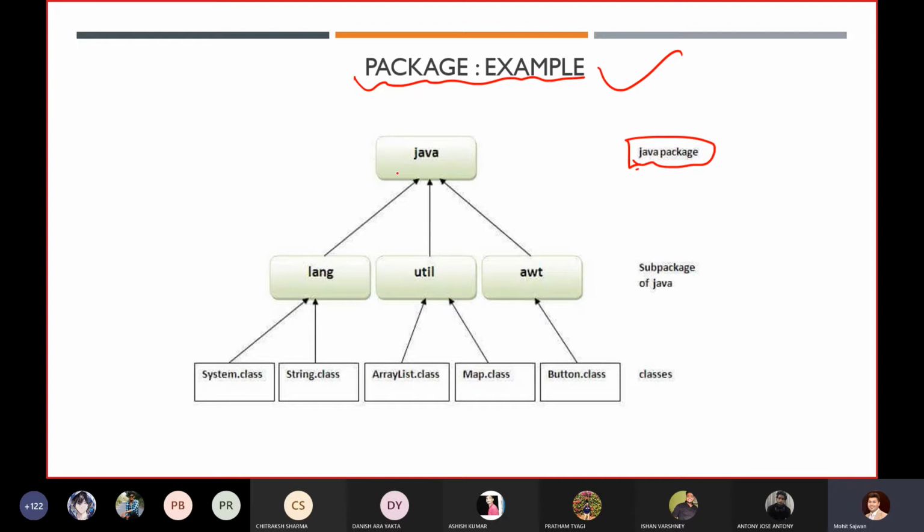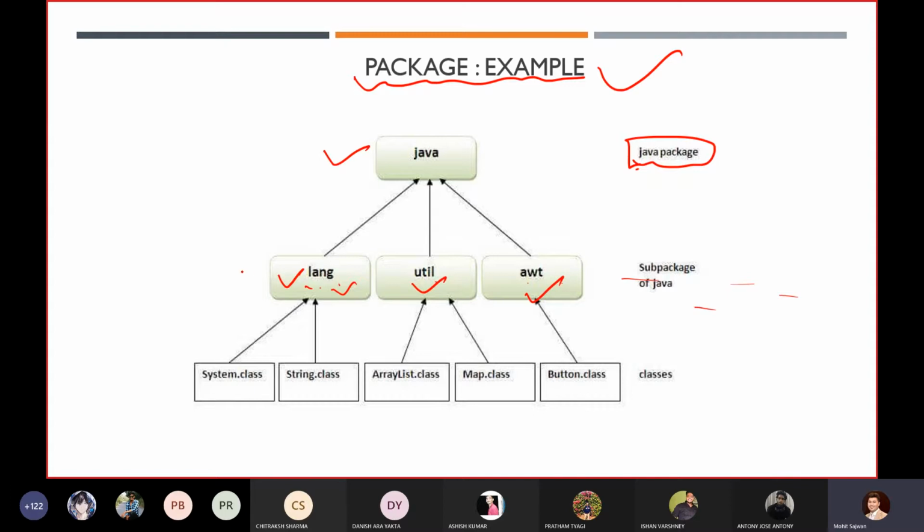So we have a package named java. In java, you will have other packages too. It's not like only three sub packages are there. There are several other packages, but in this diagram I just want to show you how sub packages are stored. Now we have the lang package, the util package, and third the AWT package.